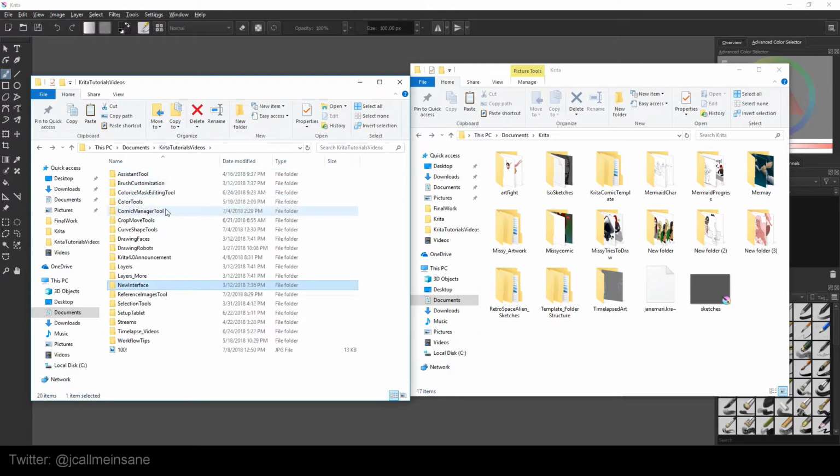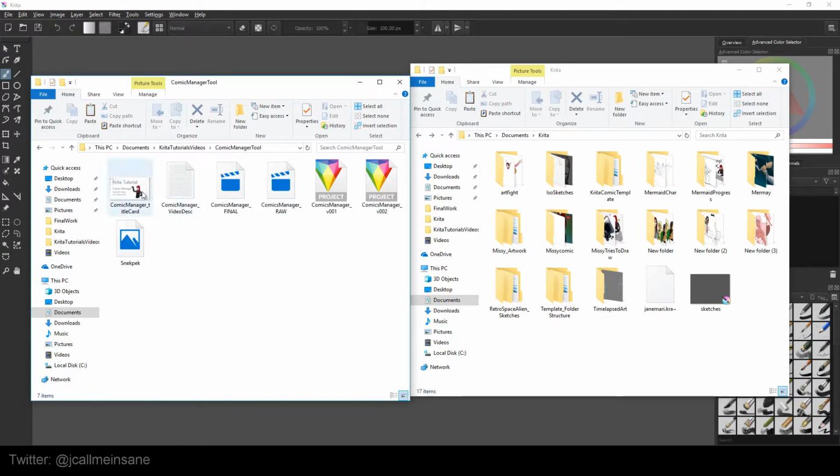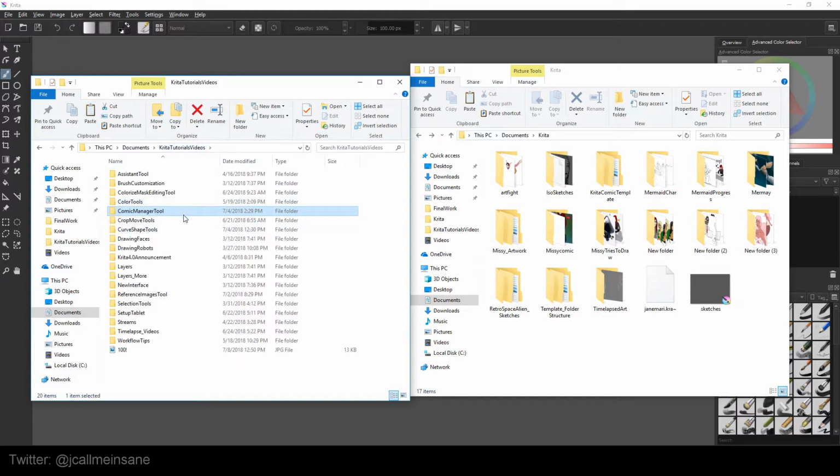Or the new one, Comic Manager: I have the title card, a description of the video that I use for posting to YouTube, the raw video of the recording, the final edited version, a random image that's related to it, and then the two working files. Obviously this can be cleaned up a lot better, because these folders are relatively small, I leave it as it is. But as time goes on, it's going to have to be a little more organized.